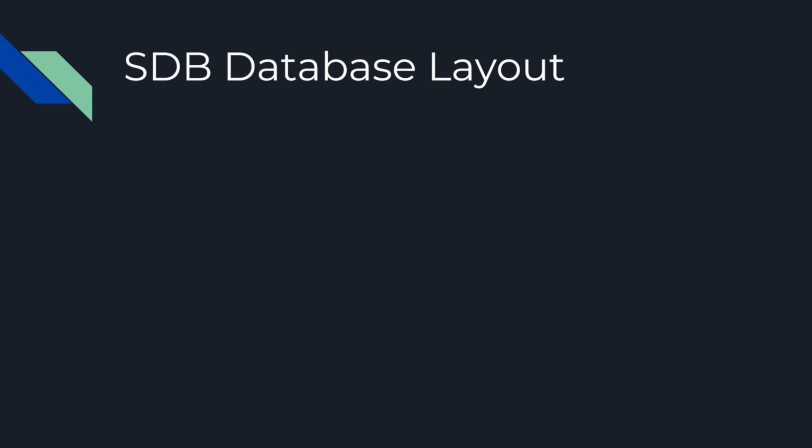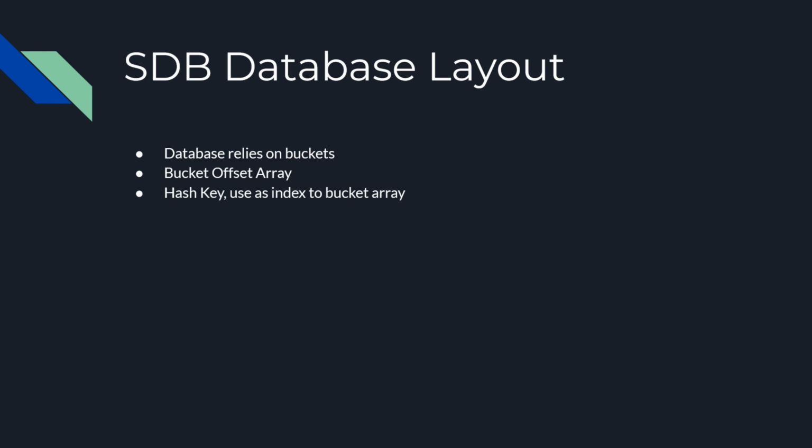So a bit about how the database layout is. The hash map this database works off of relies on buckets to remediate hash collision issues. Since there are way more possible hashes than individual spots to put their values, a hash will map to a particular bucket, which can store multiple records at the same spot. There is an array of offsets to buckets in the database. It will hash the key and use that hash to get an index into the bucket array to figure out where the corresponding bucket is. The bucket will contain slots which contain record metadata, specifically the hash associated with the record and the offset to where the record is so it can find it.